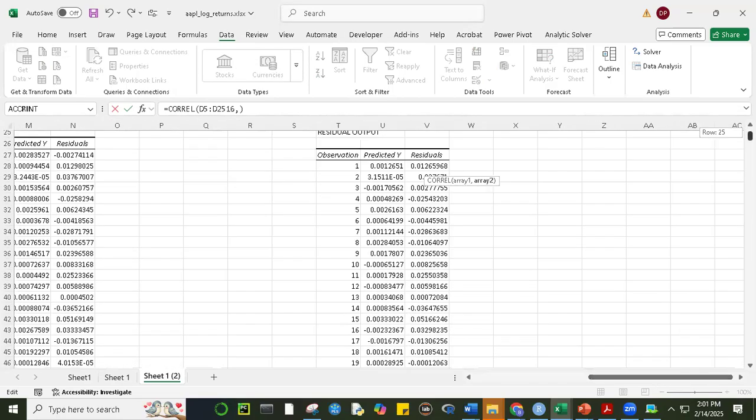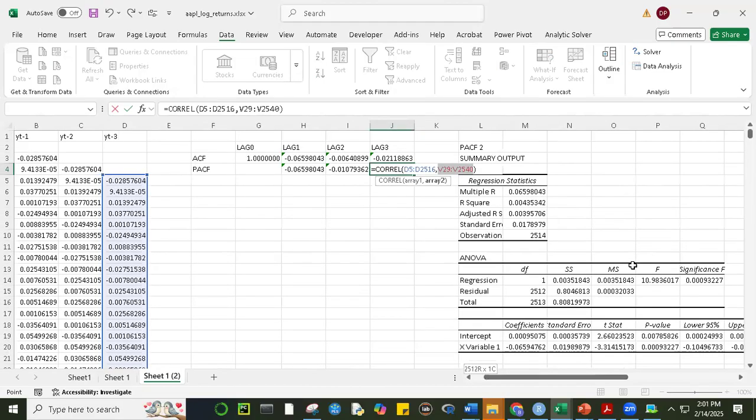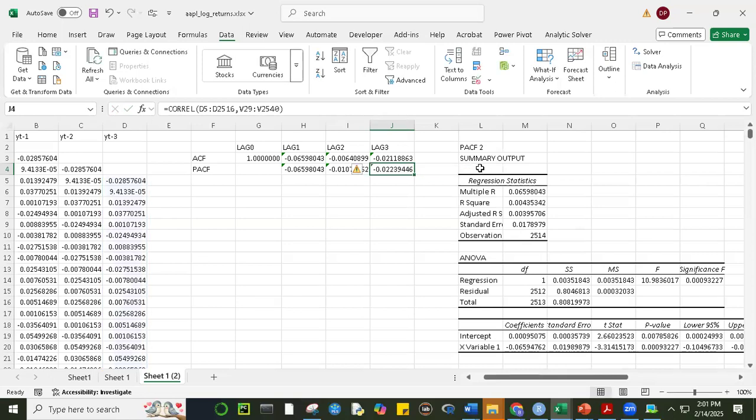Yung residual natin sa PACF3. Here. From here, and then Control Shift down arrow, Control backspace. There you go. So check mo 29 to 540 minus 29, that's 511. So ito din 511. So okay na to. All right? So Control Enter. There you go. Sige nga, class, pakicheck kung pareho yung partial autocorrelation natin dito sa log 3. Okay, it will be pretty much the same, practically equal. There will be a little difference, but that will be negligible.